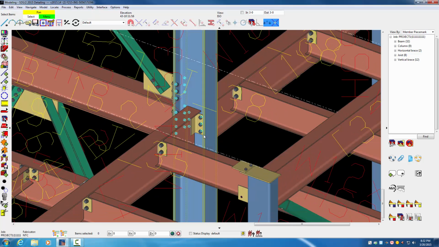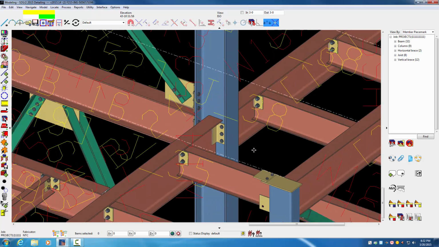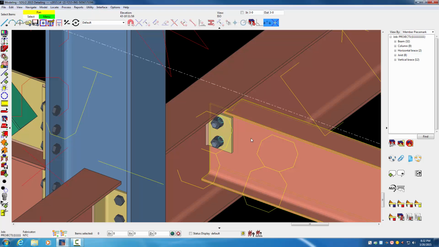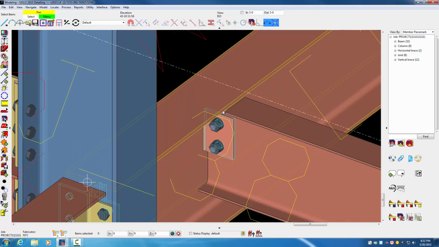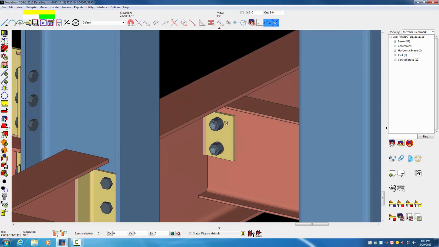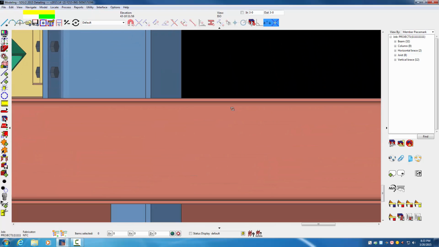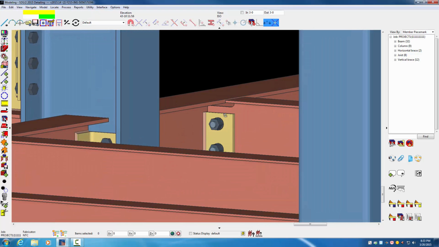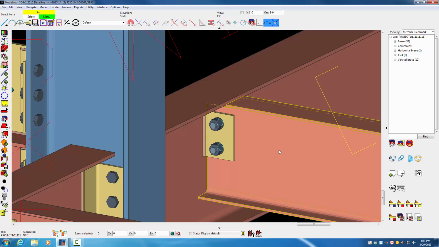So now let's just say I want to snap to a certain surface to see what is going on here with this cope, this beam, and make sure everything's clear. In this view here, you really can't tell. I mean, you could use your rotate again and rotate up a little bit, and then you can see that, but as soon as you start rotating, all of a sudden your other beams start getting in your way. So if you just want to see the surface of this web here, over on the icons here, as you can see, I highlight this icon and it says surface mode. I click on that, and my button bindings now say surface for the left, adjacent, and far side.